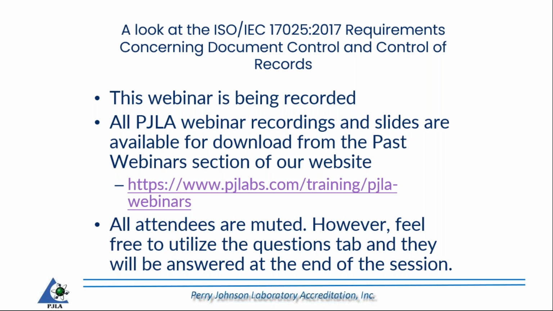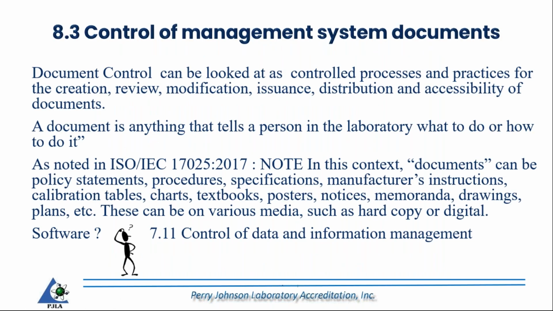Please keep your questions regarding today's topic, which is Section 8.3, Document Control, and Section 8.4, Control of Records, as it applies to 17025:2017. So we're going to start out looking at the control of management system documents. Document control is a controlled process or practice for the creation, review, modification, issuance, distribution, and accessibility of documents.